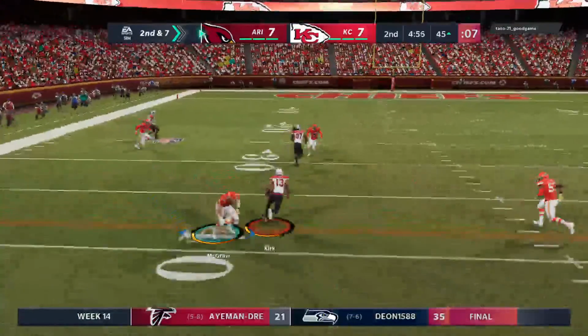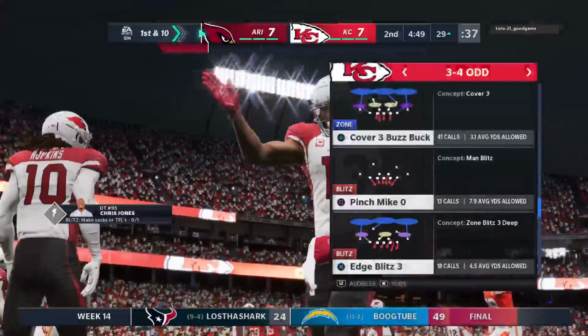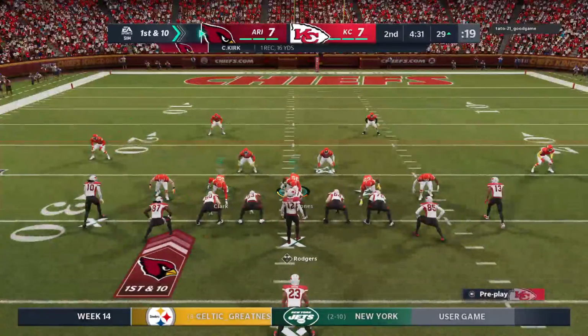Now Rodgers. Open man is Kirk, complete. And he'll be brought down with a first down as the tackle's made at the Chiefs' 29-yard line. A gain of 16, and the drive will continue.